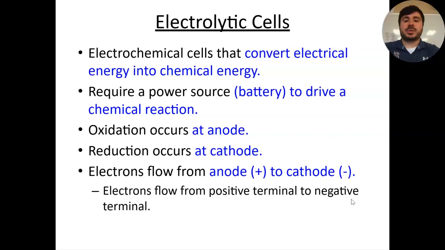Now, electrolytic cells are electrochemical cells that convert electrical energy into chemical energy. You might be thinking to yourselves, and I mentioned this in the last video as well as in class, what would be the point of converting and turning electrical energy into chemical energy? Why do we care about being able to make a chemical reaction occur that wouldn't normally occur unless it had some kind of outside energy source? That's the whole point here, right?